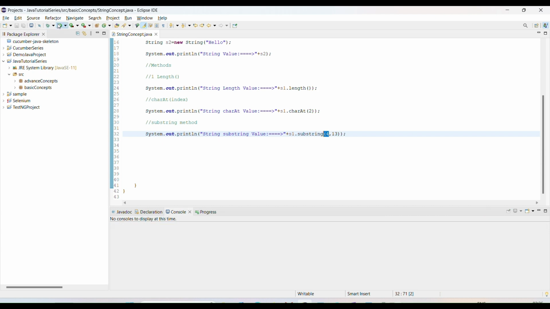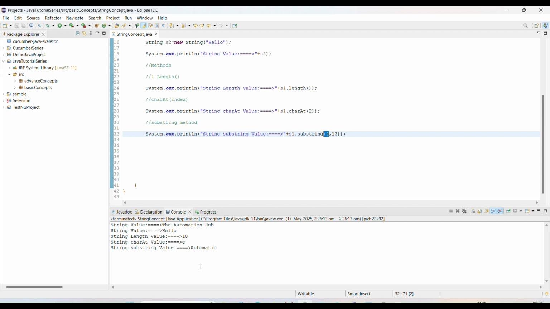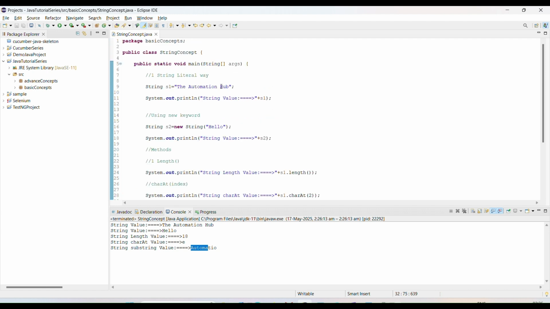Let's run this program and see what value we are getting. Always remember, the start point value will always be printed, but the end index value is not going to be printed. The end index is n, so we are getting only this portion, because I added the starting point a and the ending at n.